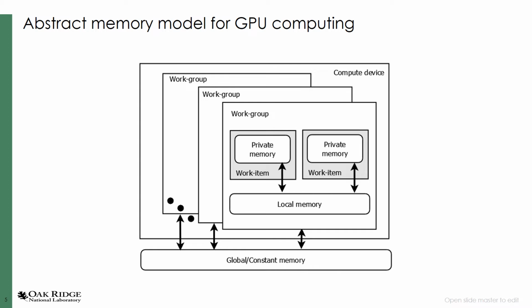A work group can take advantage of a shared local memory to enable low latency communication between work items within a work group. A fundamental building block for communication is a barrier function, which synchronizes execution of work items in a work group. It ensures that all work items have completed an operation before using the result of that operation.